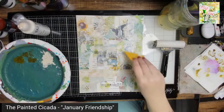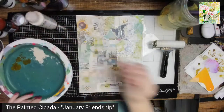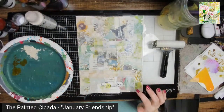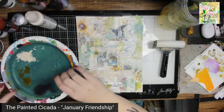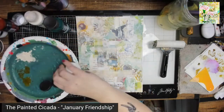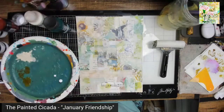Hair in there. That always happens. Always. And if you feel like you need to put a little more green, totally optional, you can use that light green. For me, that was phthalo and white, is what I had suggested.